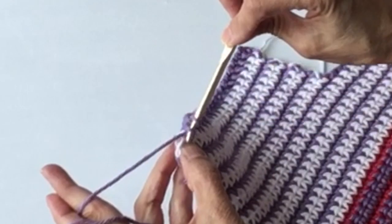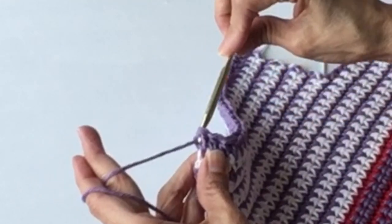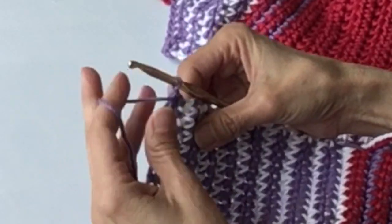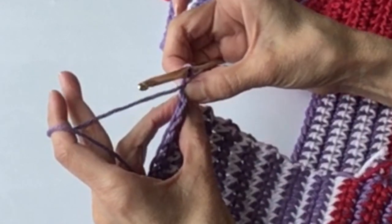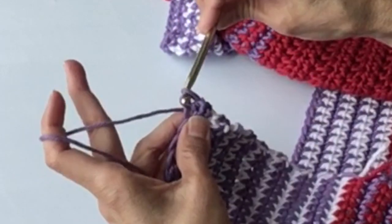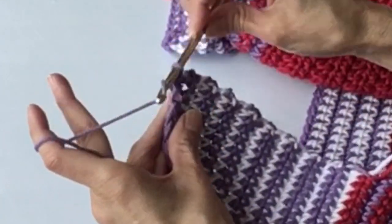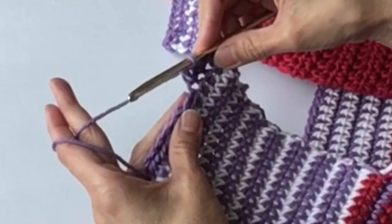And the way we're going to do that is we'll complete that last half double, 25 half double crochets, turn. Do not do any chaining, just turn it. Okay, now we're going to skip that very first stitch, and we're going to slip stitch into the next one, and then we will start the half double crochets in the third stitch, and then half double all the way across, and you'll end up with 23 half double crochets.